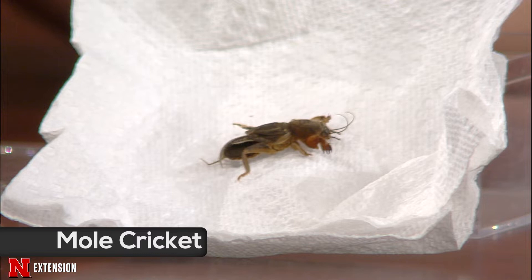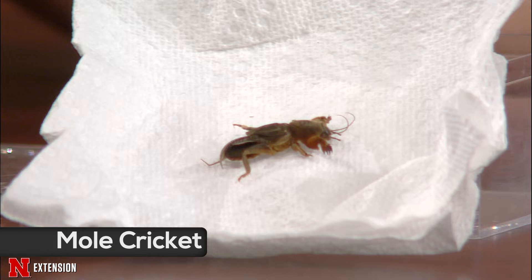Let's start with samples. Kyle, you admitted that you killed your sample, but you can still talk about it, right? Unfortunately, I didn't like the conditions I kept it in, so it's no longer alive. But I brought in something that I get a handful of questions about, usually this time of year — late summer or fall — people will email wondering if they've discovered some new mutant insect. Unfortunately, you haven't. This is a mole cricket. These are really cool crickets that are basically specialized for burrowing into soil. They have these highly modified fossorial front legs that they use for digging, and they do kind of look like a cross between a mole and a cricket.